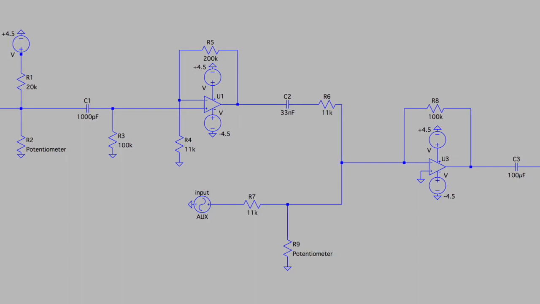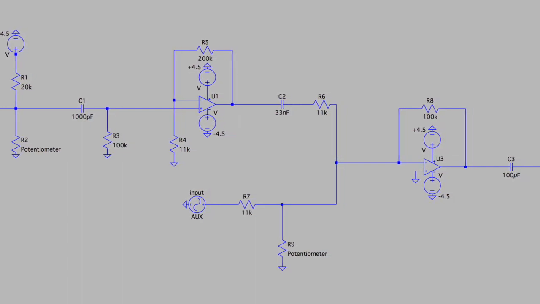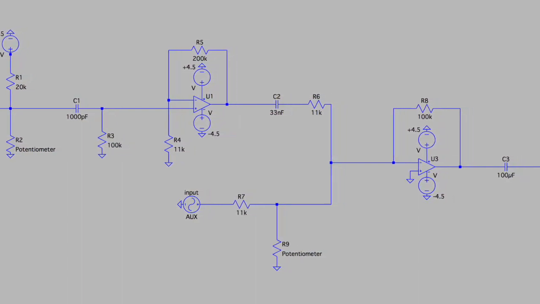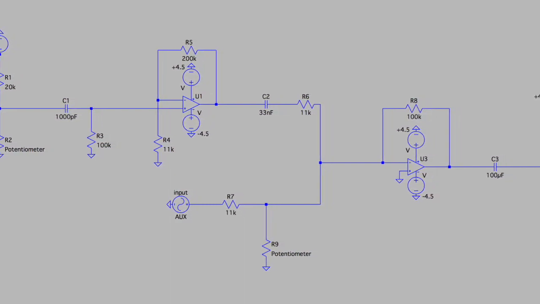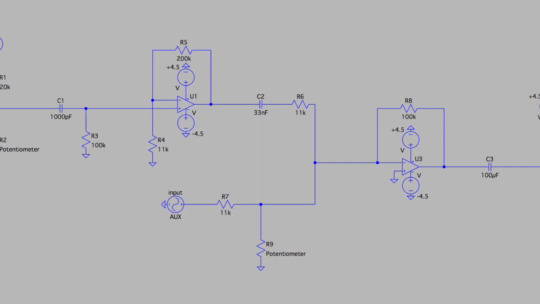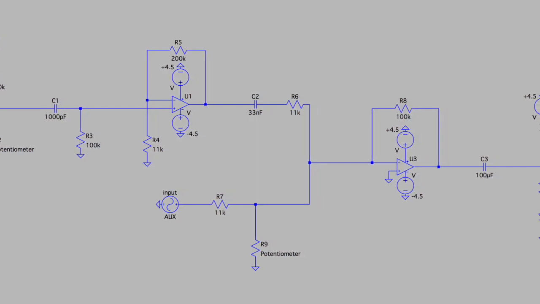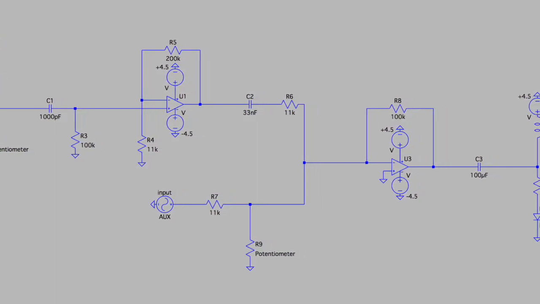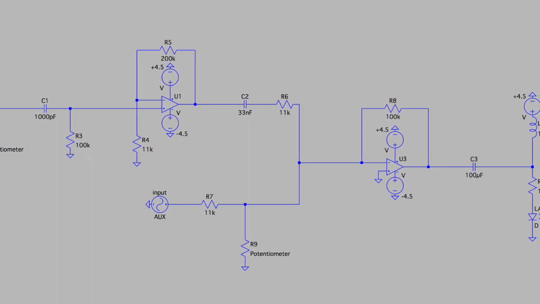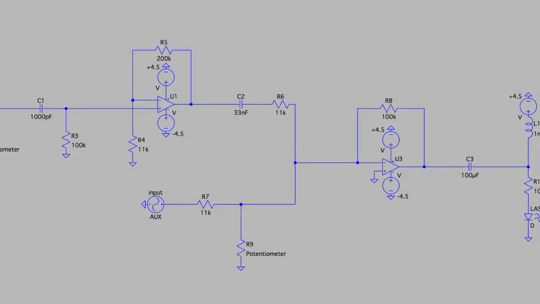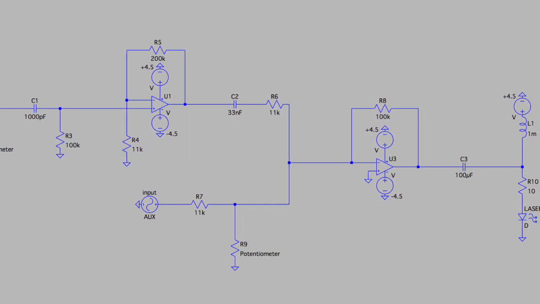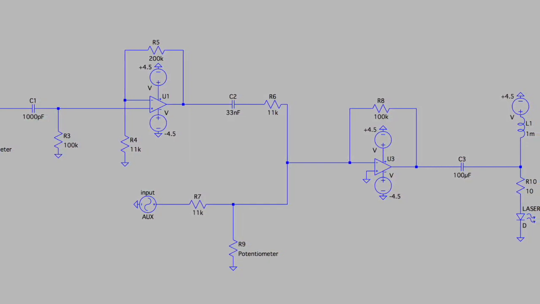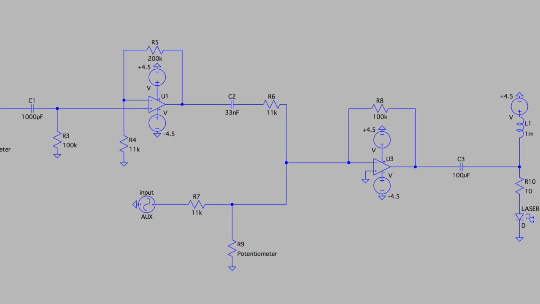The aux part of the transmitter contains only a potentiometer as volume control. These two signals then go to a summing op-amp through a pair of equal resistors in order to ensure that both signals contribute an equal amount to the output from the transmitter. The output from the summing op-amp is powered by a bias T, which consists of an inductor connected to a positive 4.5 volt supply. This DC signal powers the laser that transmits the AC signal to the receiving portion of the circuit.